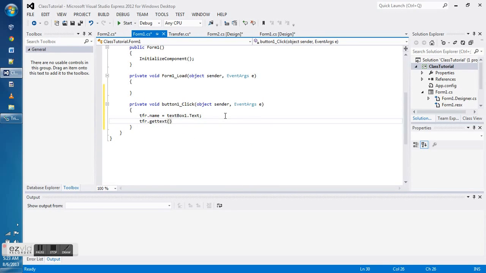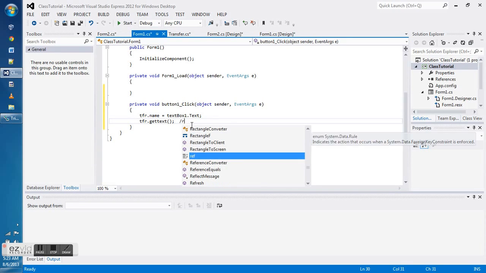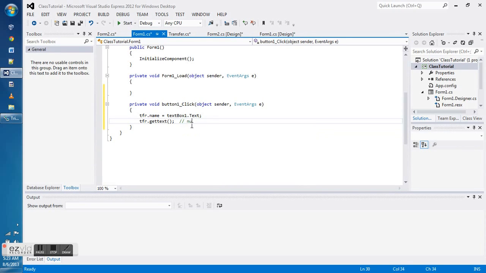So we're setting transfer name first by calling text box 1, and then we're calling that method in transfer, which sets Form 2's name to the value of name in transfer, which should be the value of text box 1. So we're passing it from one class to another. And I'm going to comment this out for myself just so I can have an idea of what I'm trying to work with here.